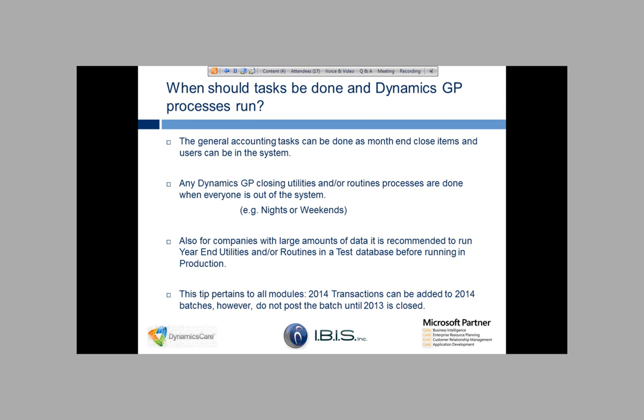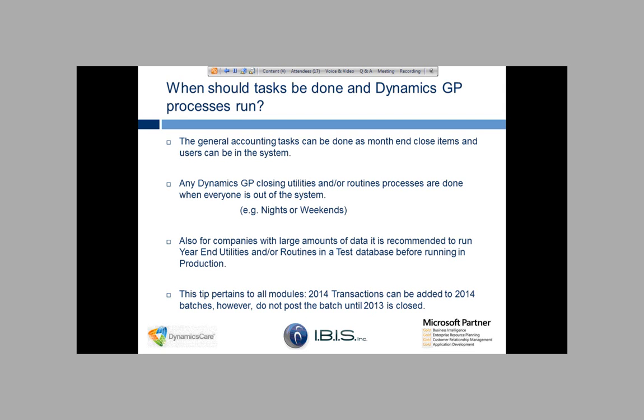Also, for companies with large amounts of data, it is recommended to run the year-end utilities and routines on a test database before running in production. This is actually optional. It's just something to consider. It depends on how large your transaction volume is. If you've had trouble in the past with your servers or during month-end close, it could be a good idea to run these processes, year-end routines, in a test environment first.